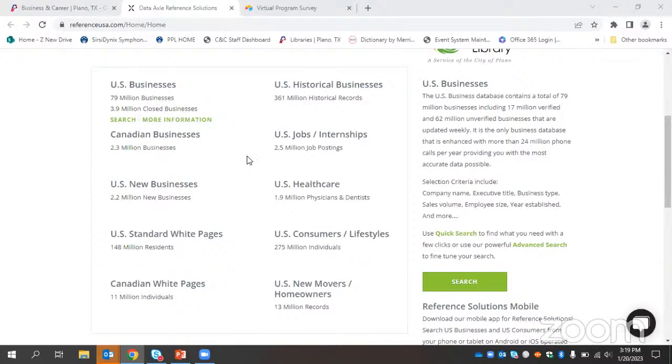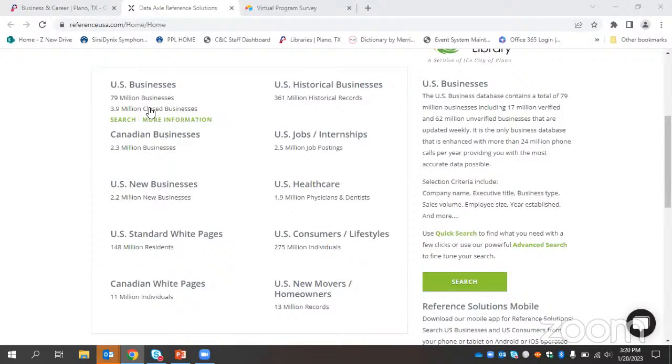The Reference Solutions interface looks quite a bit different and divides it into databases, as we see, which I've already mentioned. So we're going to look at the businesses, finding a business. Reference Solutions is best known for its extensive data on businesses in the United States and Canada.